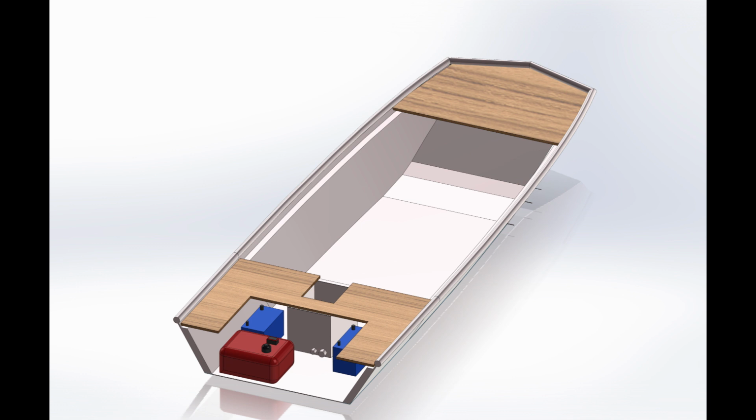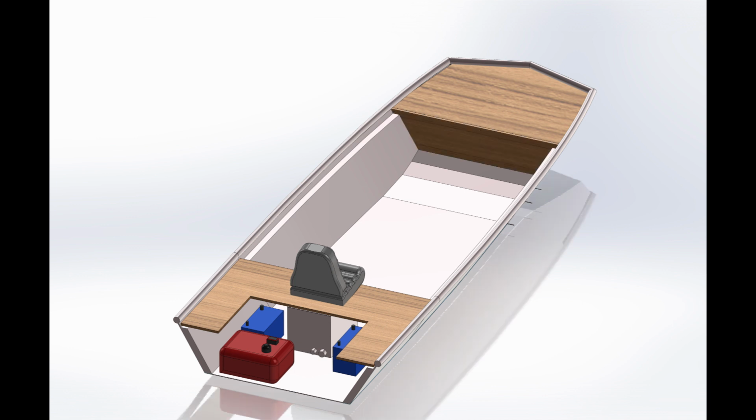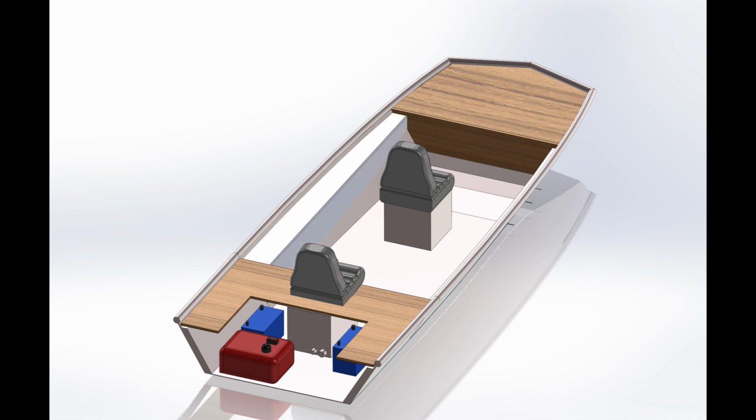Doing it in SolidWorks allowed me to draw up the front and rear platforms and then use those drawings to lay out and cut the wood out. Then I got the aluminum profiles for the side of the boat fabricated. I got them cut out on a CNC water jet cutter, I think it was, and bent on a press brake to give me the angle. And again, the reason I did that is it flattened out the contours of the side of the boat to give me a mounting spot for the stick steering unit and the throttle. So that was what the design looked like, and that really helped out quite a bit.